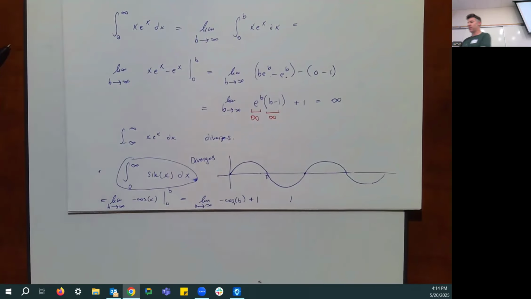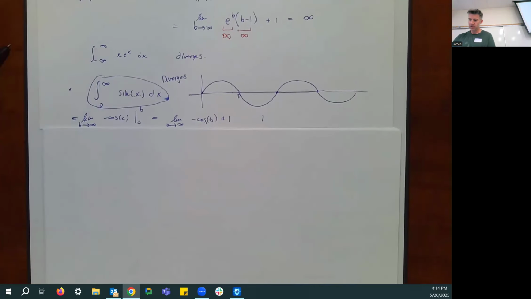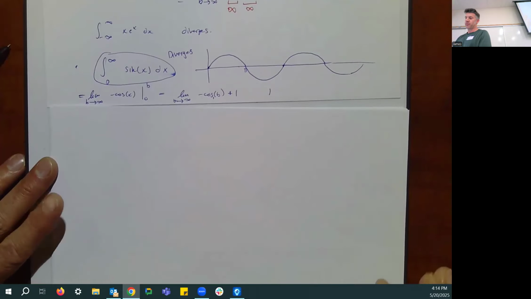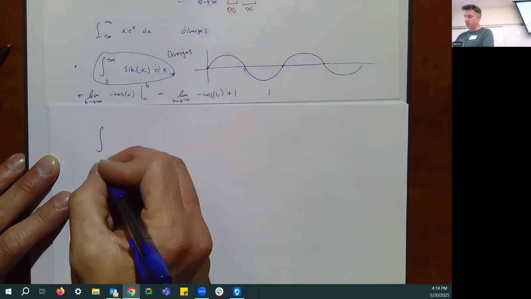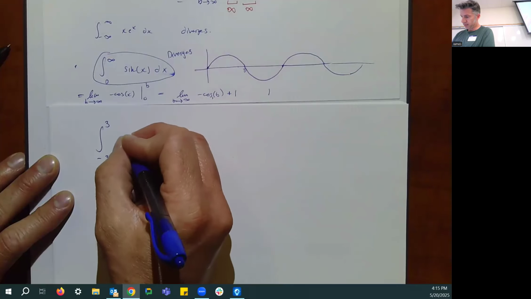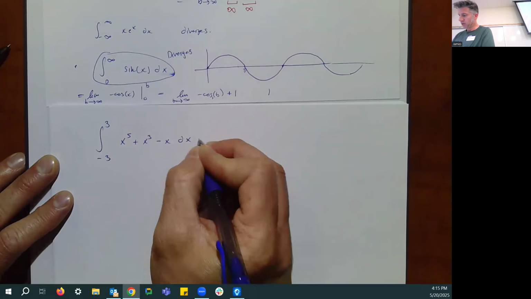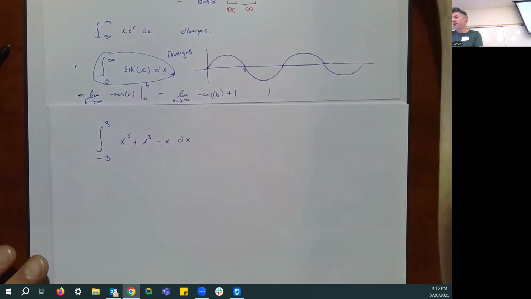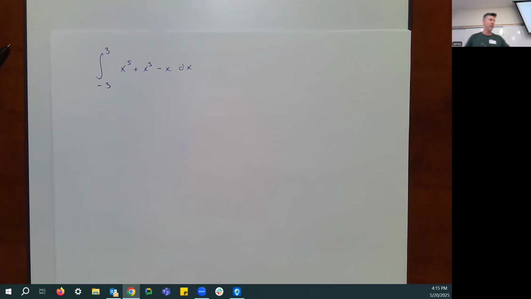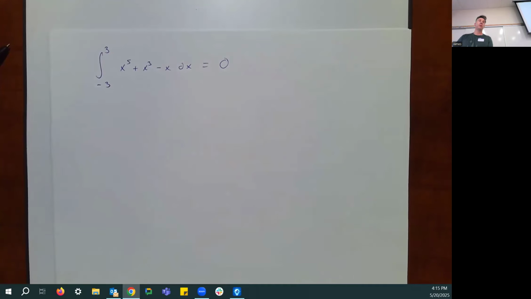Okay, one more of these type, and then we'll look at the other type. So there's actually one other interesting thing I want to point out. Okay, so without doing any work at all, I would like to think that all of you could tell me what that integral is equal to. Drum roll, please. The answer is 0, because it's an odd function.